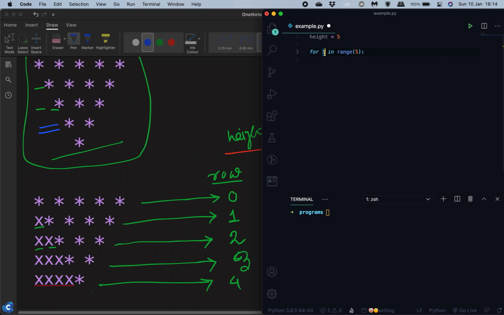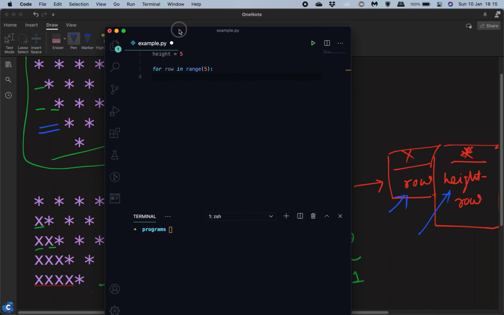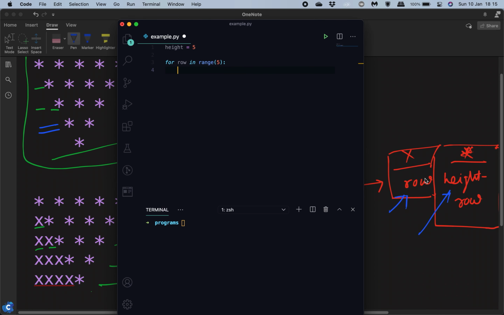This row will run for 0, 1, 2, 3, 4, and inside this for loop, for each value of row we are going to use two for loops. The first one will run for row number of times, and the second one will run for height minus row number of times.